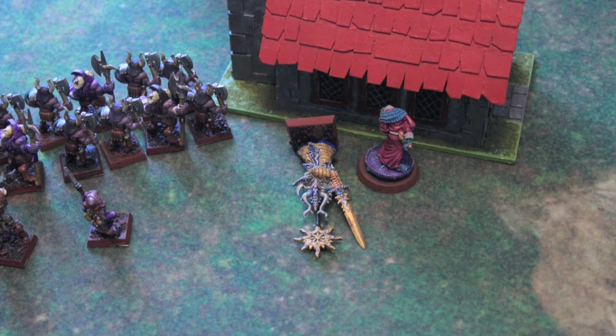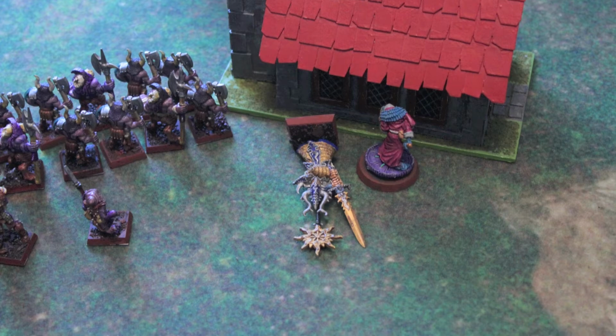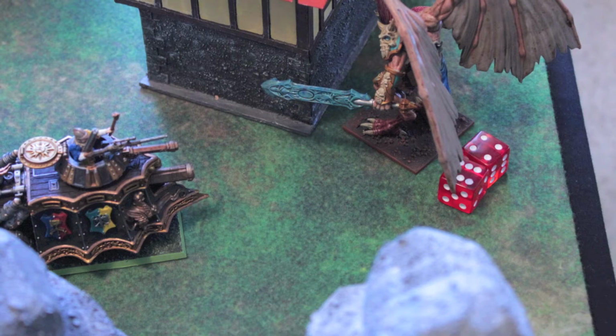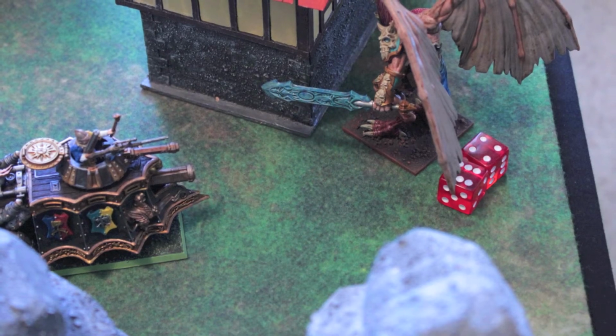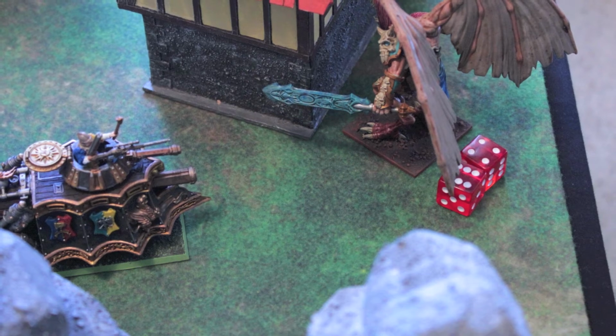So now I won't be able to summon up any units at all during the battlefield, so things are not looking good on this part. And to make things worse, the Steam Tank opens up with its regular steam cannon. It also uses its steam breath ability as well. Manages to put 10 wounds onto my Lord of Change.